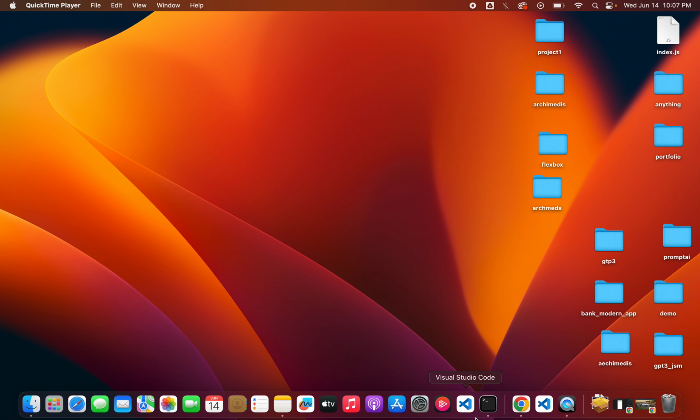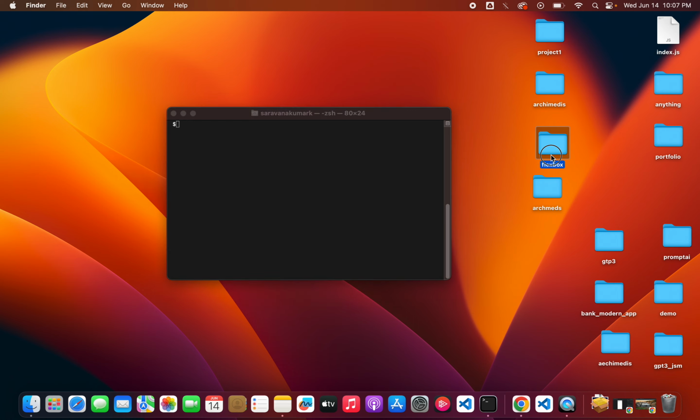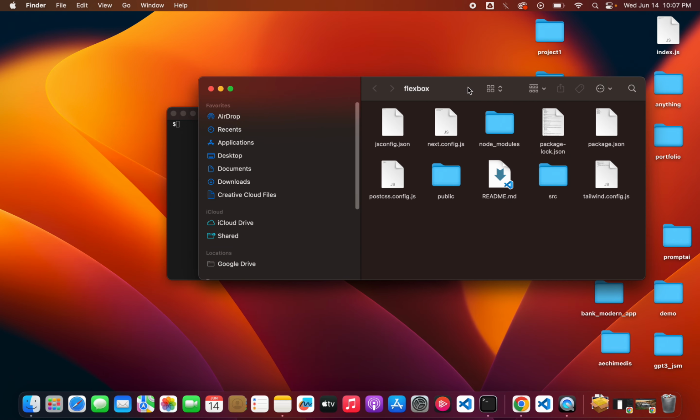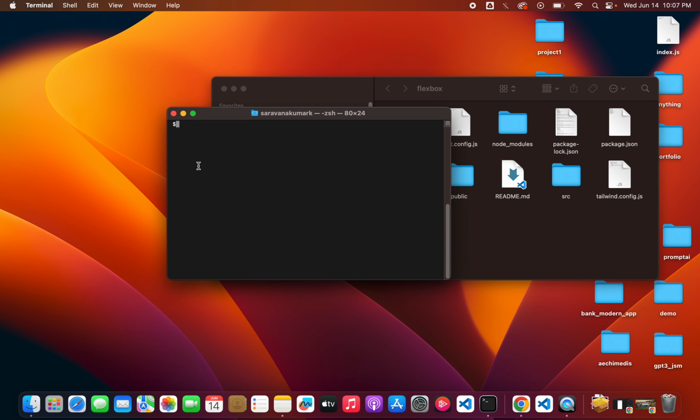Actually, in this video we are going to fix the issue with VS Code opening from terminal. Let me open my terminal first. So after installing our frameworks like CRA or Next.js or Gatsby, whatever the framework, we used to type code space dot from the Windows command prompt, but here also it was the same, and it was having an issue, says command not found. So code command not found because the path was not given for the VS Code.